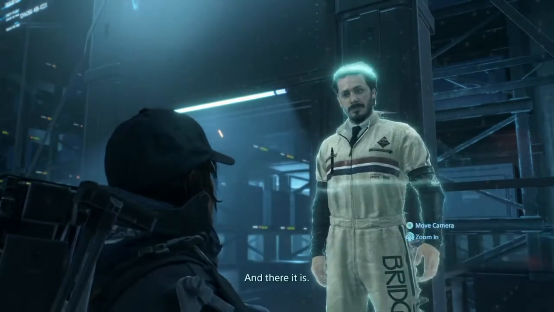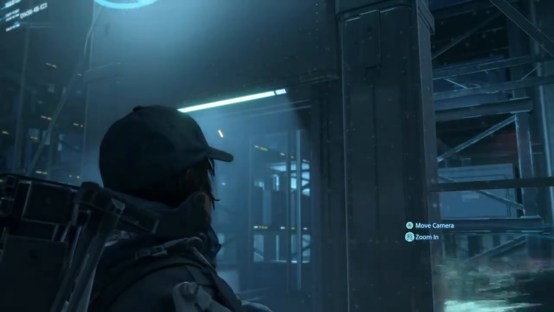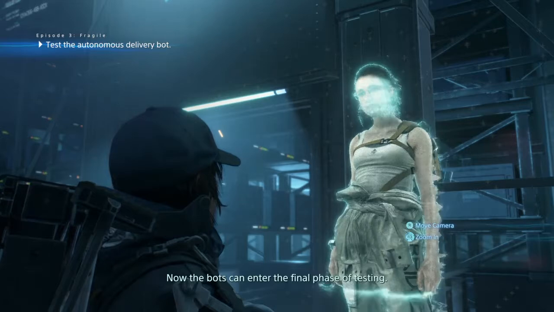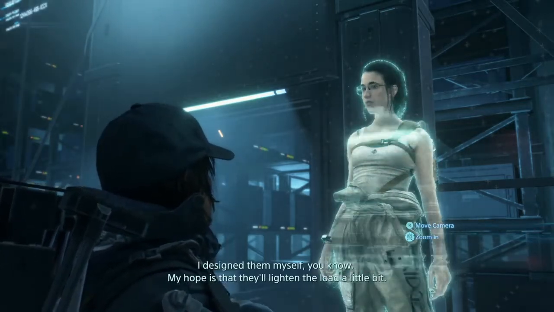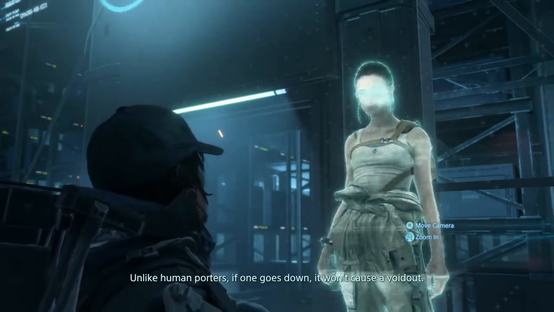And there it is. I'll start prepping for the tests. You sit tight and wait for HQ to ring. Much obliged, Sam. Now the bots can enter the final phase of testing. I designed them myself, you know. My hope is that they'll lighten the load a little bit. Unlike human quarters, if one goes down, it won't cause a void out.